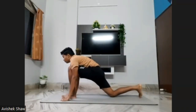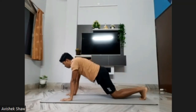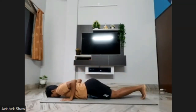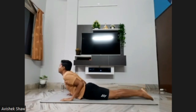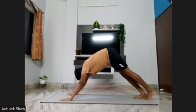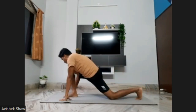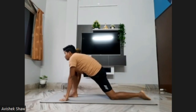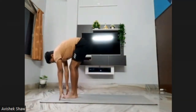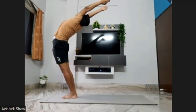Hold the breath, other leg back, plank pose. Exhale, knees, chest and the forehead down. Inhale, cobra. Exhale, inverted V. Inhale, bring your right leg forward. Exhale, the left leg forward. Inhale, stretch forward, stretch up and arch back, look up.